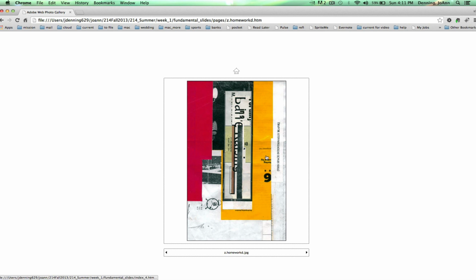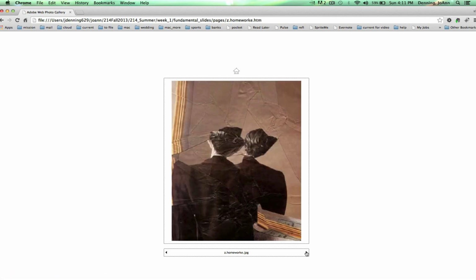Here's another example. This was line. There's also some color in here, but you can see that that creates kind of an interesting composition. There's something interesting happening with scale. So in class, I'm going to show you guys a lot of different examples that students have done in the past, and I'm going to get you started with some magazines, and we can actually look through some magazines and cut and paste and start to get ready for our collage. I'll also give you a piece of black paper to paste everything onto. So start thinking about what fundamentals you want to choose, and you'll be doing two separate collages, one for each of the fundamentals chosen.